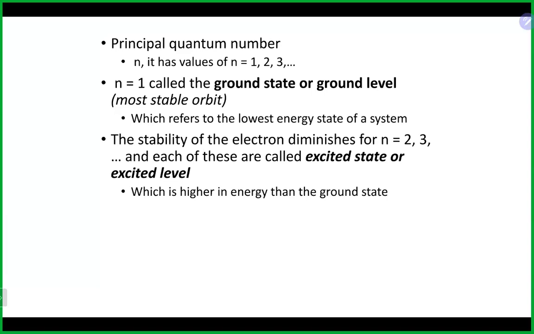And n equal to 1 is that lowest in energy ground state. As you go above, 2 through 7, and n can have values of 1 through 7 basically, they're excited states of energy, and they're higher and further away from the nucleus as you continue up the ladder there. These energy levels, as we'll talk about, are within the atom where we can find electrons being housed, depending on how many electrons the atom has, as to what electrons and what energy level you may be on.